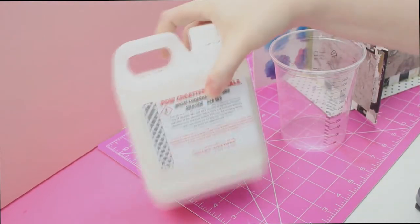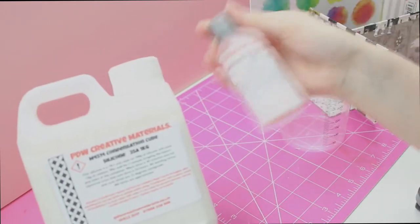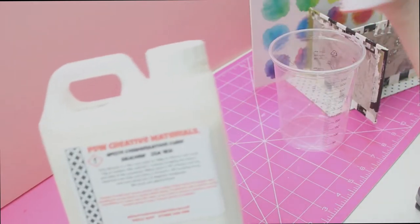This is the silicone I'm using. I've just got it off eBay. This is a litre or a kilogram worth of silicone, and then I have the mixer in with it, the catalyst. So always read the instructions on your silicone, because each one is different.